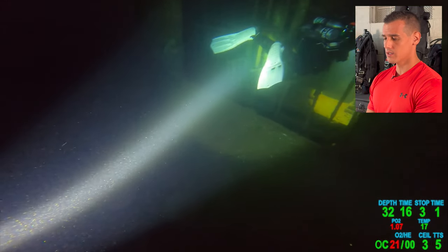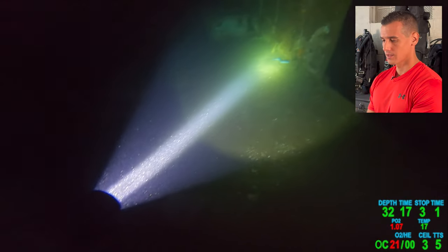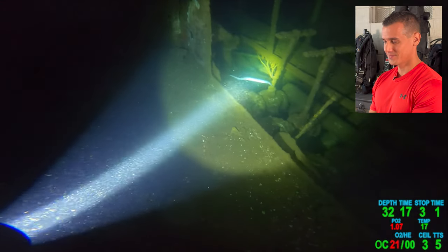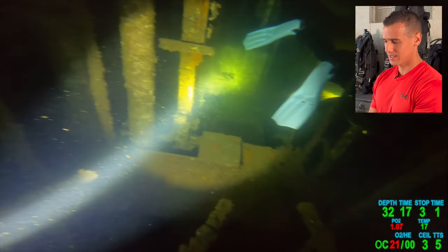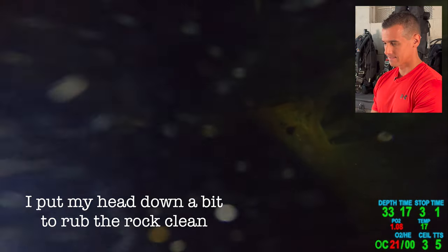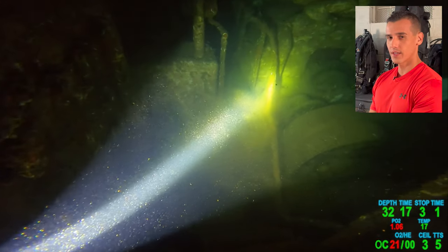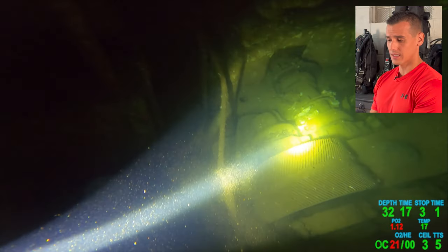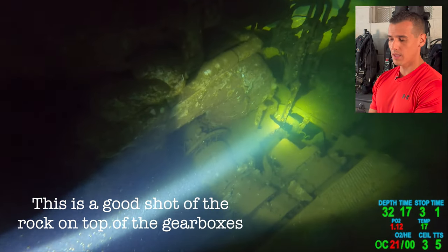These guys have pretty good trim and buoyancy. I'm curious to know how many dives each of them had during the filming of this. Check it out — you see that little eel, like a little blue one. Very cool stuff in New Zealand that we do not have here in the Great Lakes. Notice the temperature — we'll have to ask him what that is. Notice his finning technique — very good, cautious not to silt up the bottom. That's the problem with wrecks like this — if he was just blowing up the bottom, all that silt would just black things out and make it almost impossible to see your way.